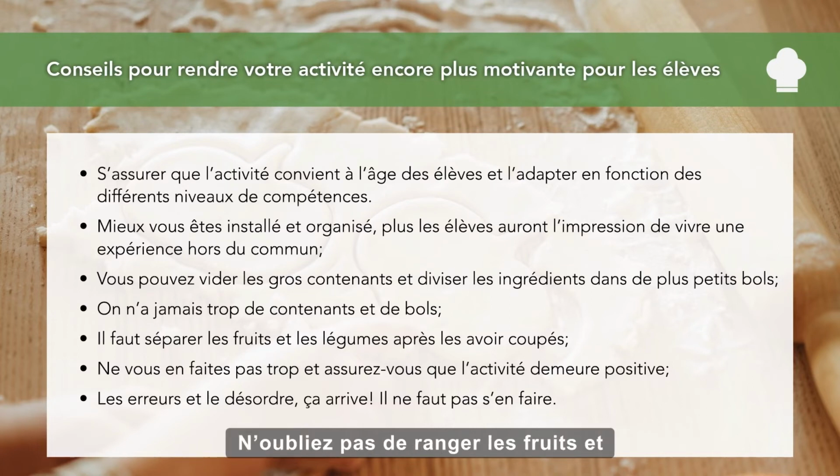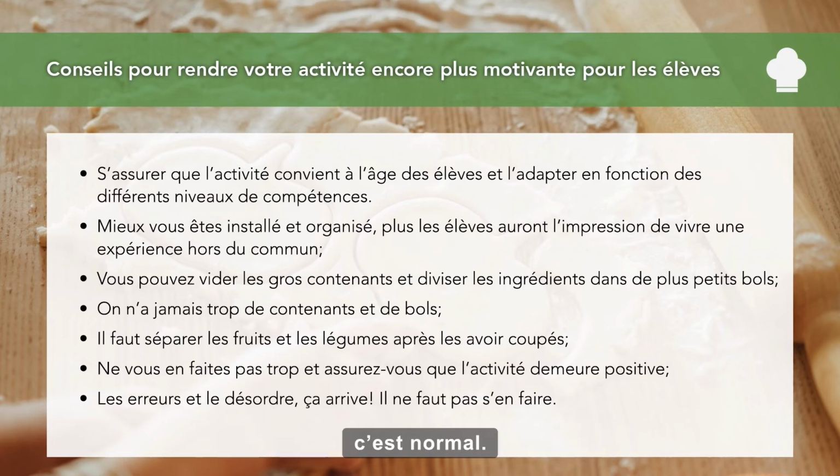And remember to keep fruits and vegetables separated in different containers after you've cut them up. This will help keep them fresh longer, but also students can be very sensitive when foods become mixed and can often taste the difference. Remember to keep the activity positive. Mistakes and messes are going to happen, but that's okay.